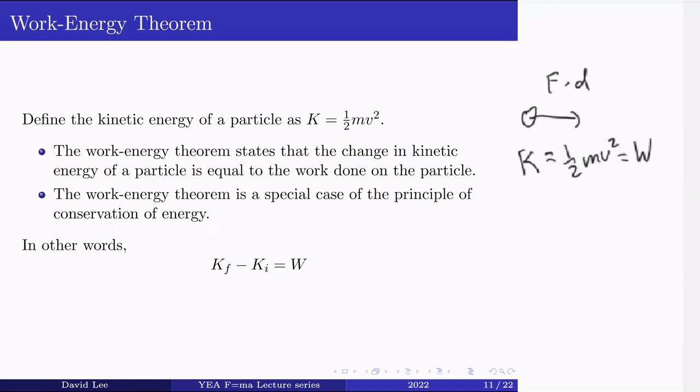What we're going to get is that the kinetic energy of the particle, which is half mv squared, is going to be equal to the work that we did on it. And this is the change in kinetic energy. So if it starts with no kinetic energy, then that's just the kinetic energy. But if it starts with some kinetic energy, then it will increase by W. And this is very cool because now we can solve for the velocity. So if we know the work, we can find the velocity.